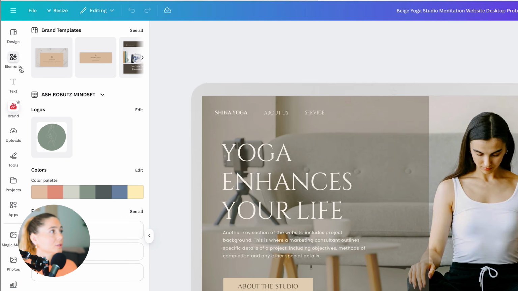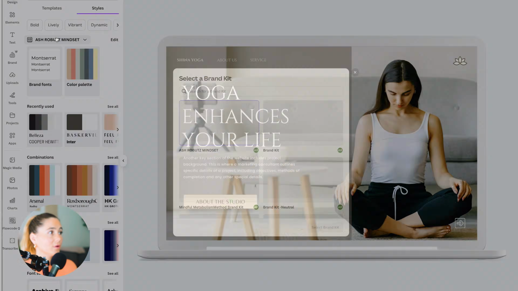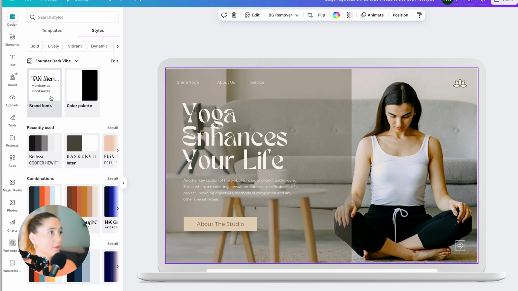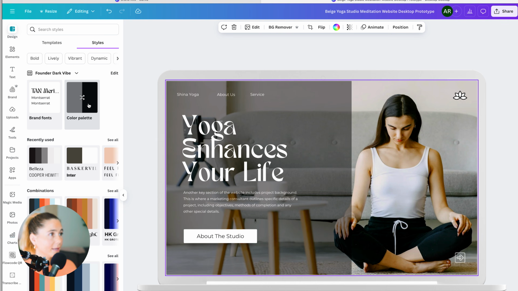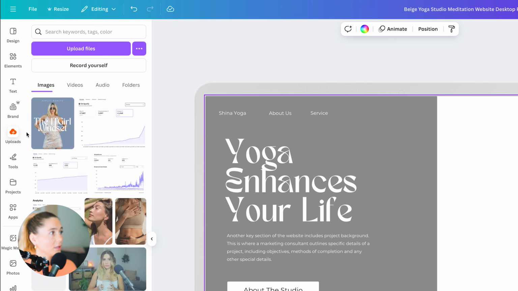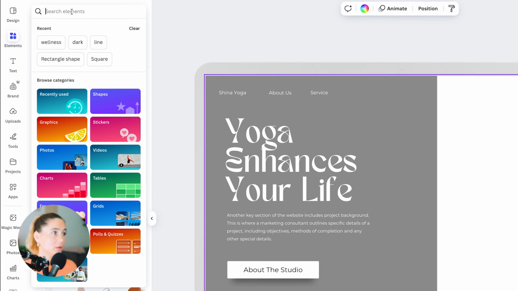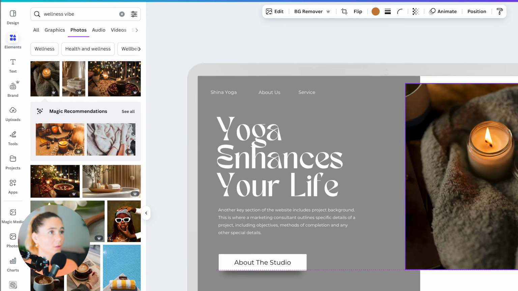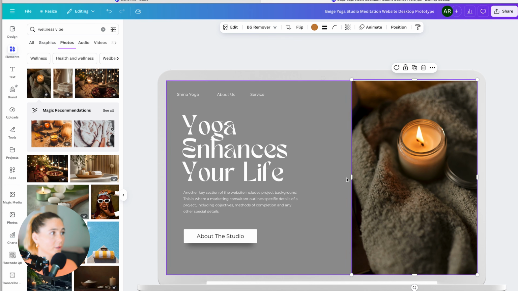So then let's just go ahead and we'll go to design. We'll go to styles. Here you can see we've got that last one that we can select. So maybe we want to change our fonts, change the color palette, right? We also probably want to change the image. So they have a bunch of stock footage that we can use. Maybe we just want something to look kind of cozy right here.